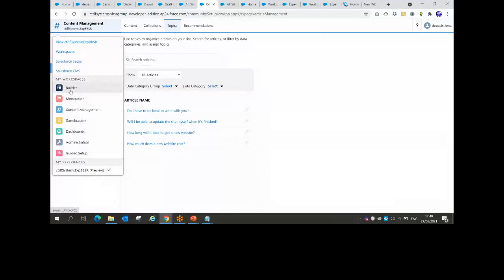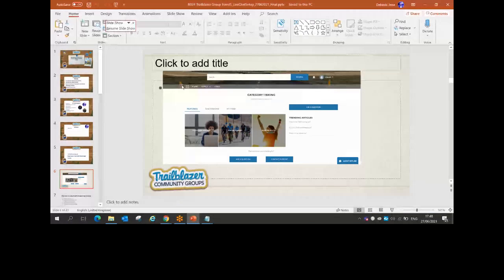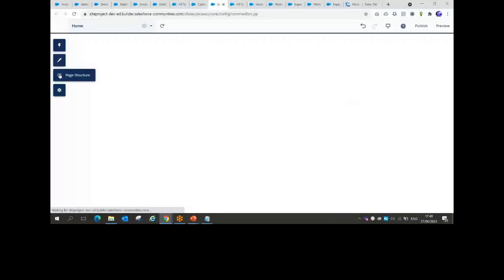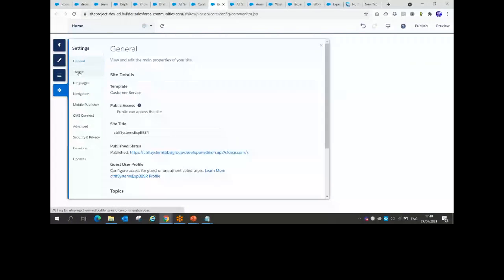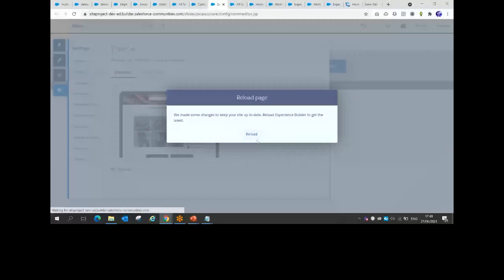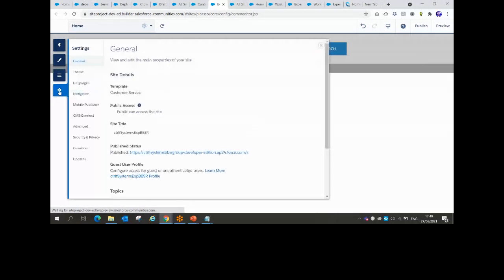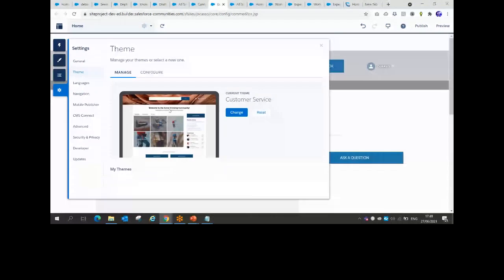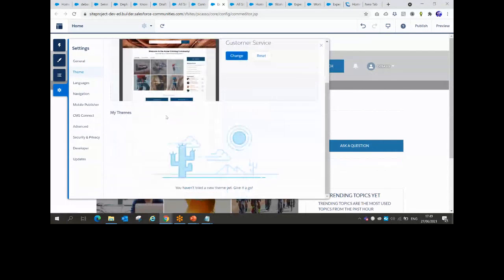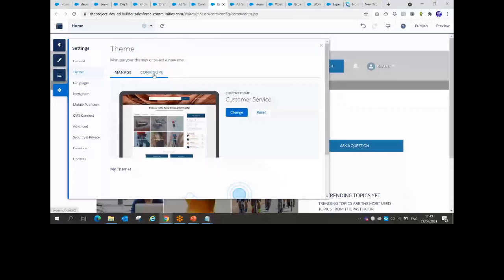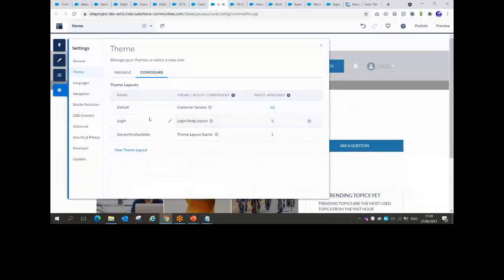If I go to content management, go to builder. I want to put a logo somewhere here, my company logo. To do that, if I go to my setting under the theme, let me reload it. Let me refresh. Okay, let me go to setting, then go to the themes. So this is the theme we have used. Once you come to theme, you can see whatever themes we have used or not. Everything you can see here.